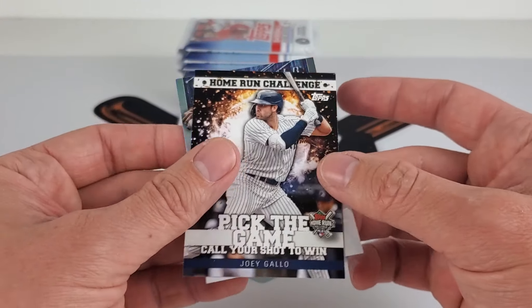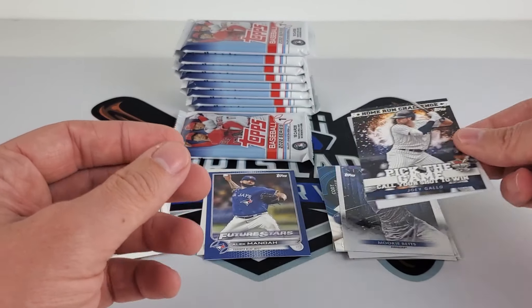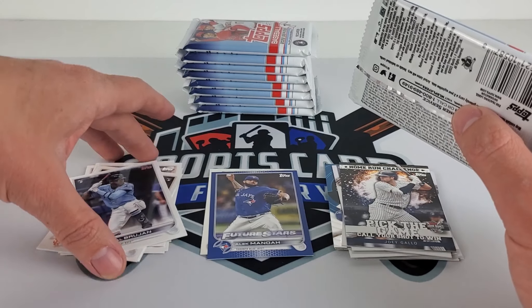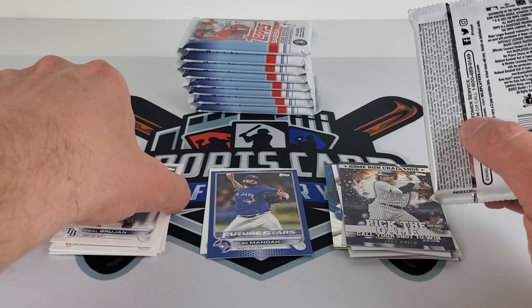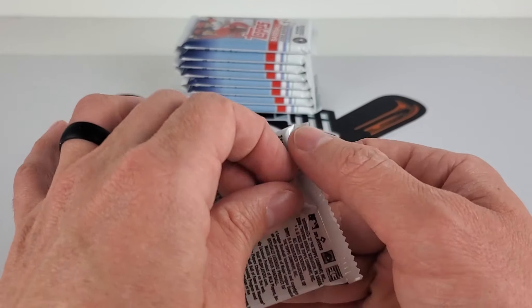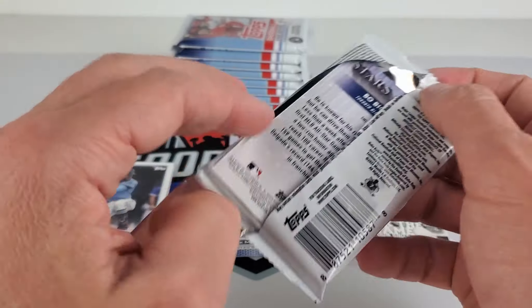Patrick Bailey — I did not know he was a switch hitter. Home Run Challenge, Joey Gallo — he didn't look so good. He was DH-ing, he didn't play in the field. I don't know, he almost looked injured. I'm not quite sure if he is, but his cards are not wanting to stay. It's almost like he had a gimp limp.